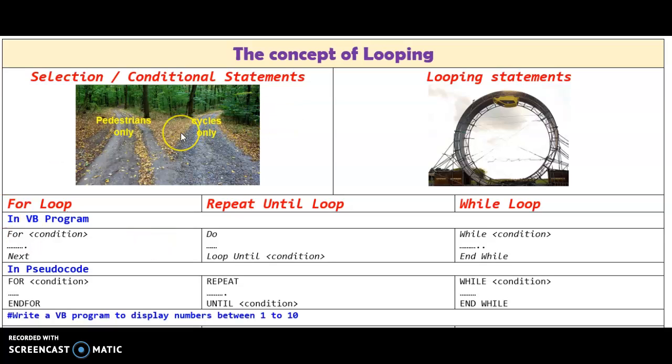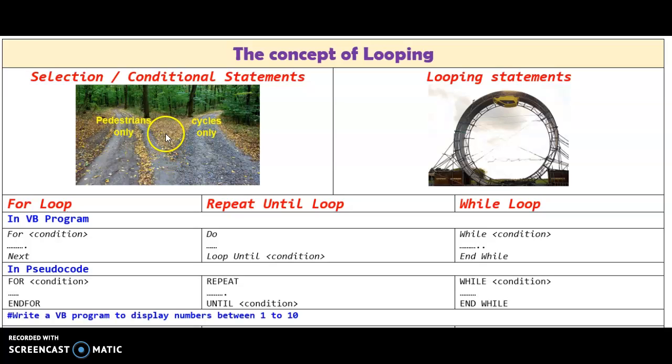So where can you use a selection statement in real time? You can look at this picture and see that you have two paths, and when you reach here, just before dividing, you go for a checkup on whether you are a pedestrian or a cyclist. If you are a pedestrian, you have to go by this route, you cannot go by that route. And are you going to come back and repeat the same route? No, you will just select only one route and go there. There can be multiple routes based on the conditions, but here there are only two routes. So this is how a selection statement works.